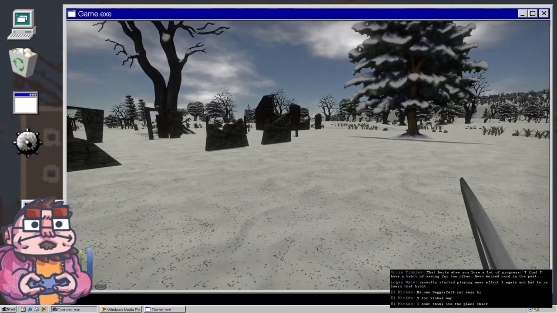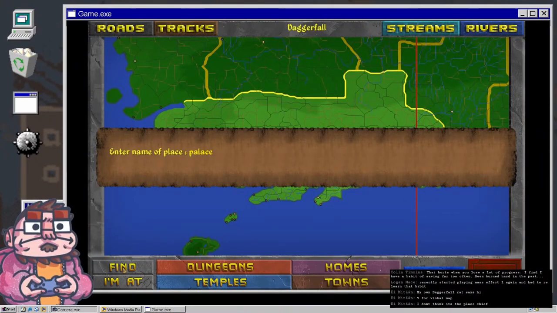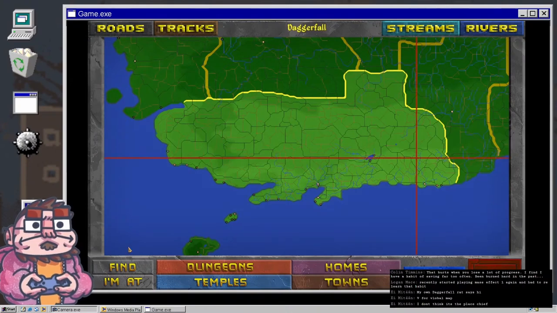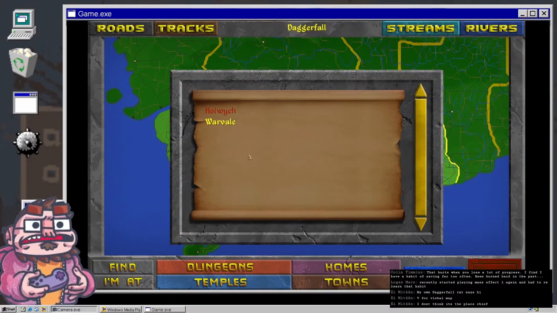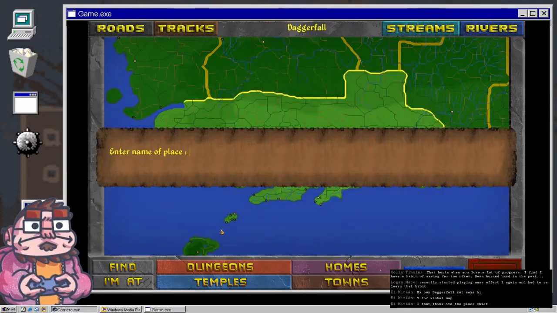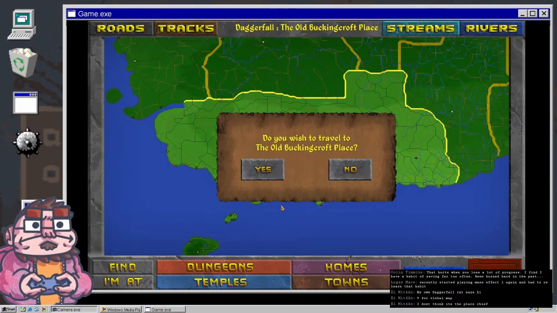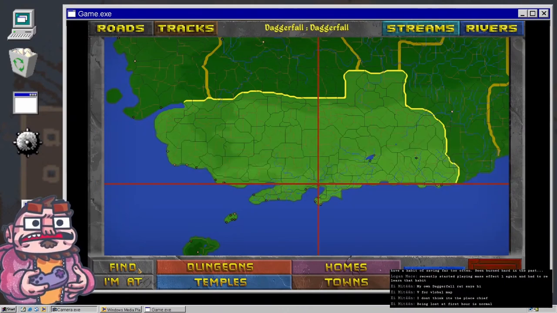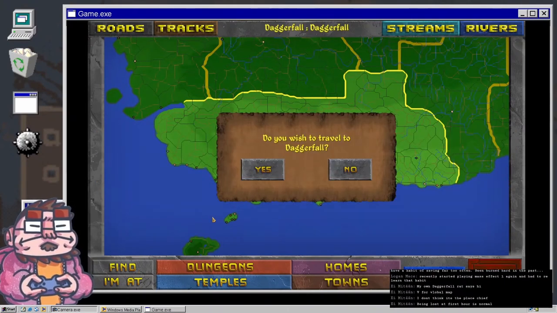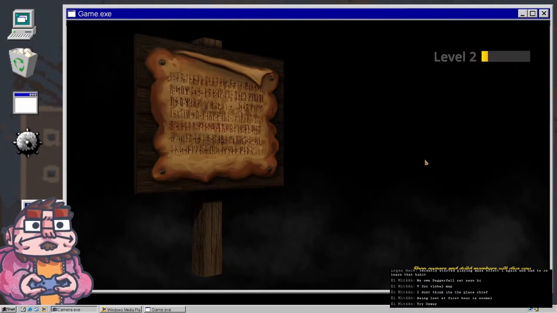Palace at Oxway. Palace. Is it at? Or maybe, okay, let's, hold on. Oxway. Nope, neither of those. Okay, I guess I'm going back to Daggerfall. Being lost in the first hour is normal. Okay. Good to know. I tried Oxway, it couldn't find it.